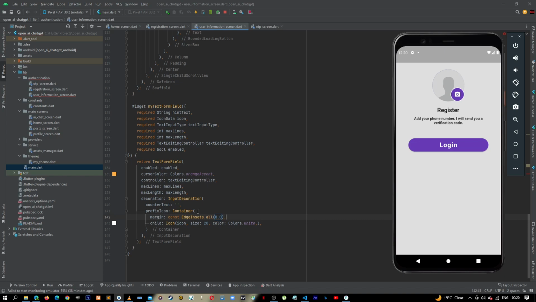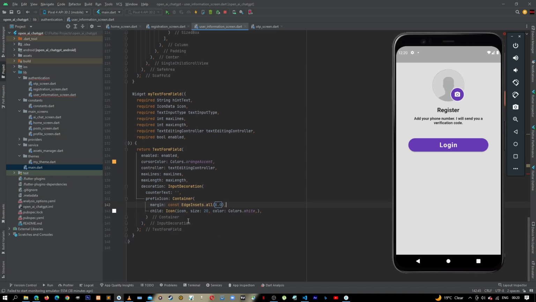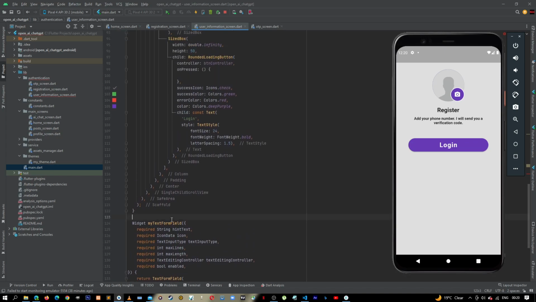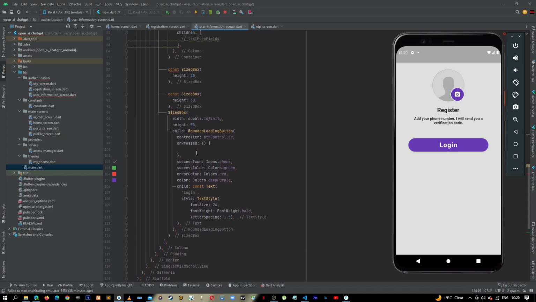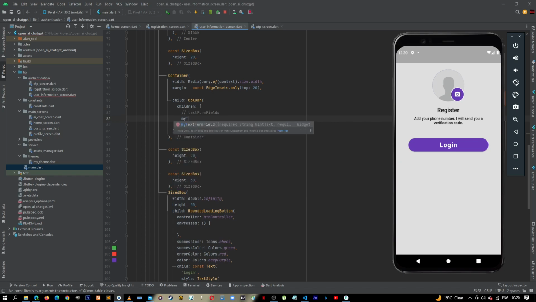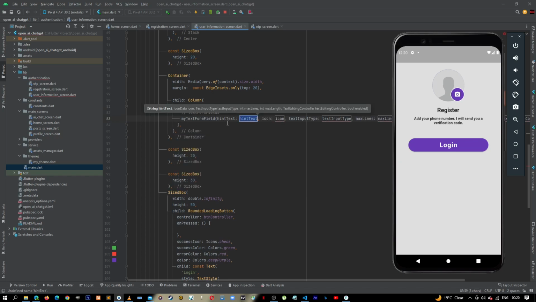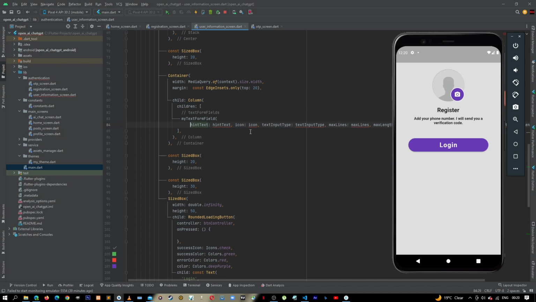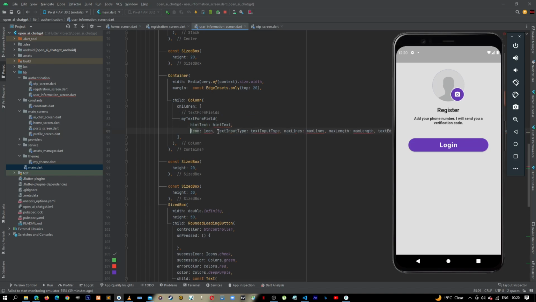Okay. What else can we give this? Let's see how it looks first. So down here, let's put a comma here. We want to say my text form field. Let's format this.